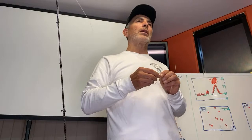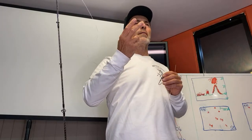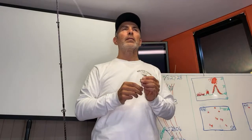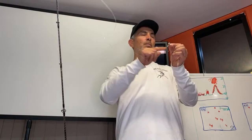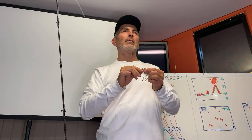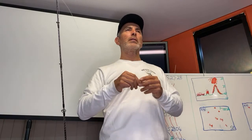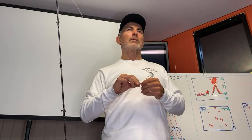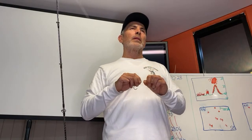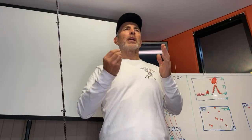What size hook? Either a 5-0 or still a 5-0, or even sometimes a 6-0. It looks a bit weird, right? Because you've got this big hook coming out. I've always been told, if you're on a 5, you're running a 4 or a 3. It's like with flathead, the same, you know.